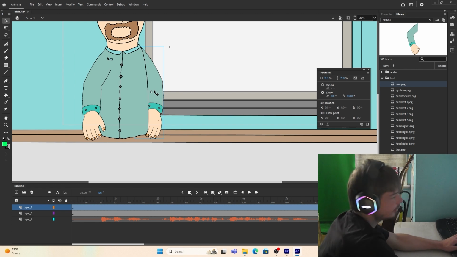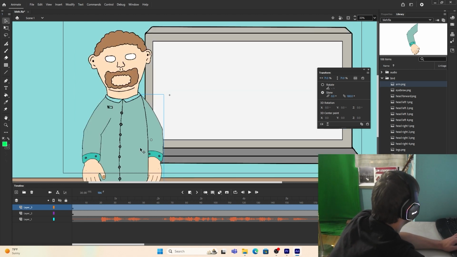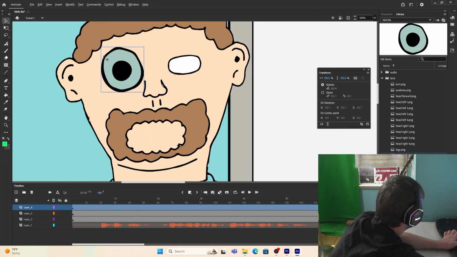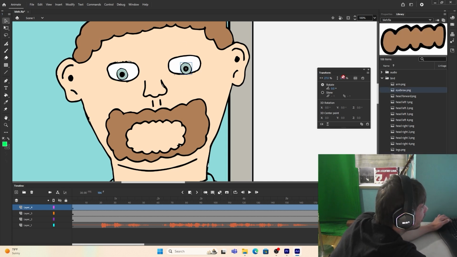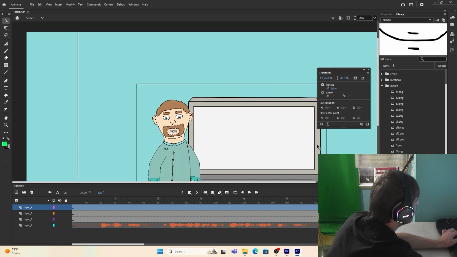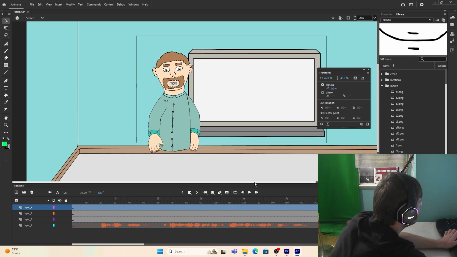So this is my simple way of animating. But then when I add the pupils and mouth, I add a different layer. Each character has like different colored pupils. Maybe he's looking down at the class like that. And I got his eyebrows and copy that, paste that. So now we got his basic outline for how we're gonna animate.